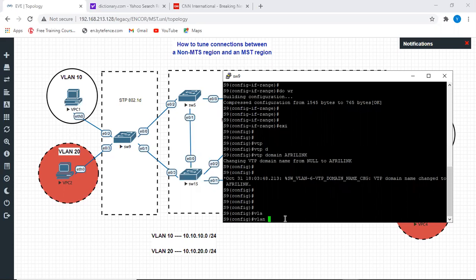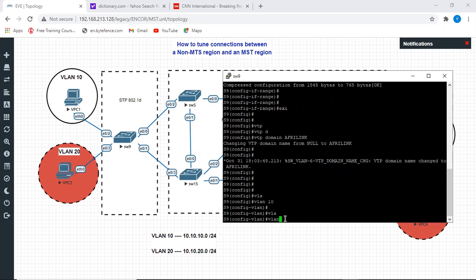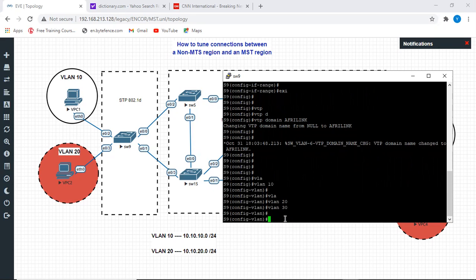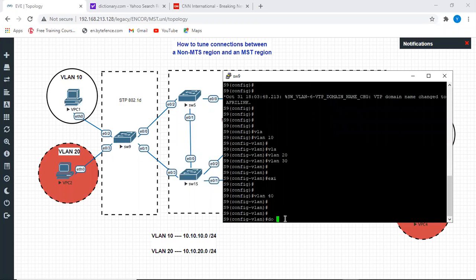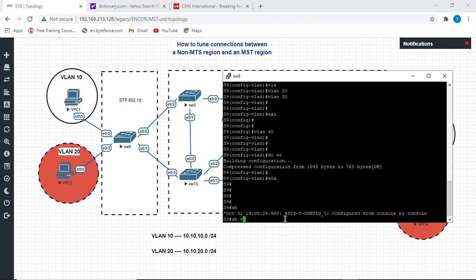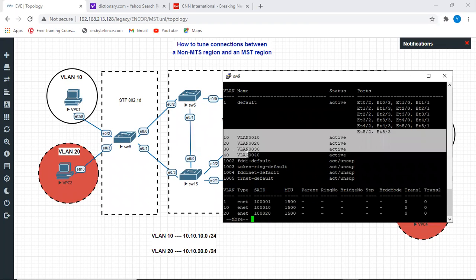VLAN 10. VLAN 20. And VLAN 30. Sorry, VLAN 40. Show VLAN. Let's verify whether all VLANs are created. So they are here.